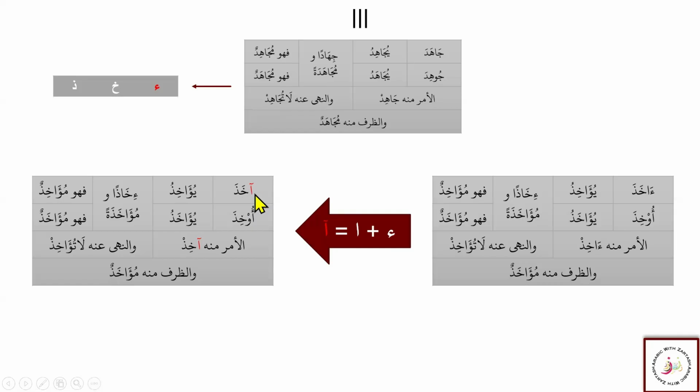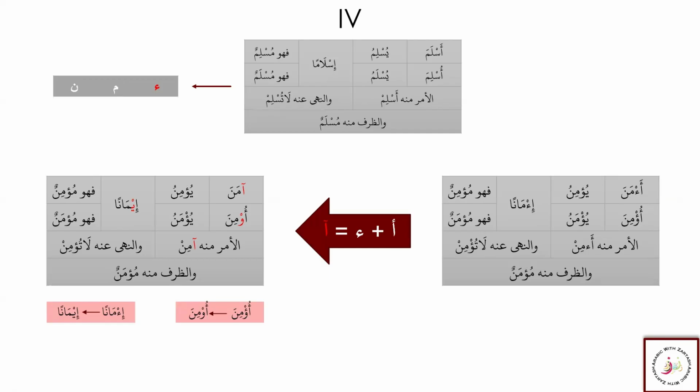So you can see the meeting of the two Hamzas, the meeting of the Alif with the Hamza. This Mad Badal is written here. The Hamza and the meeting of the Alif gives us this Alif Mad. Akhaza, and in this Fele, Khudh. So this is family 3, Salasi Mazid Fihi.